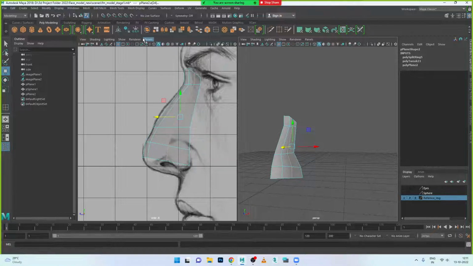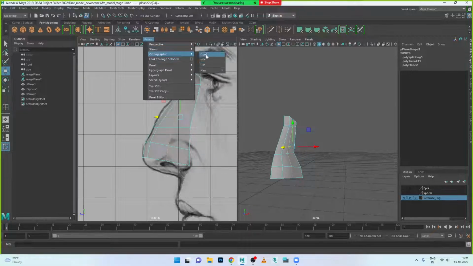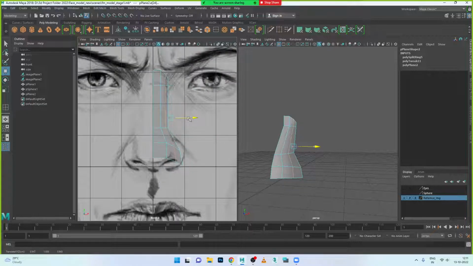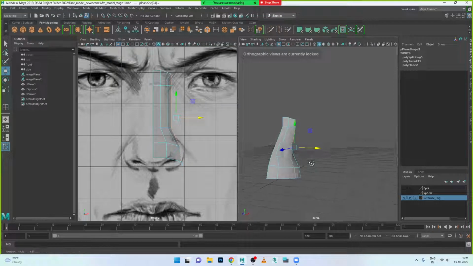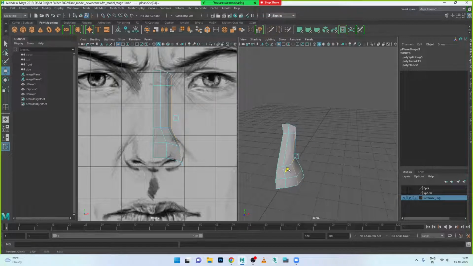Okay, come to the front view again, panel, orthographic, front view, and try to send this a little right side on this. Check it. Okay, now a little front also, a little bit now.